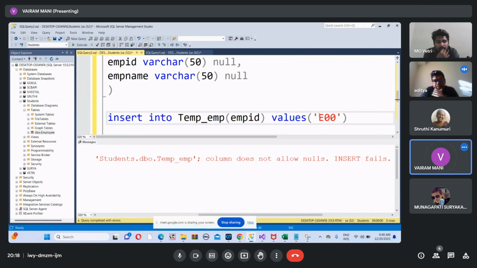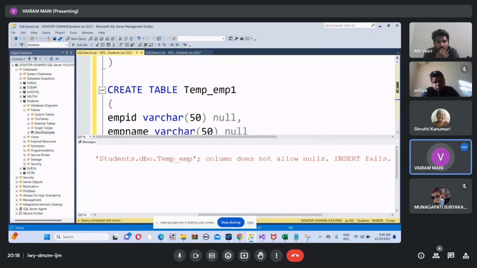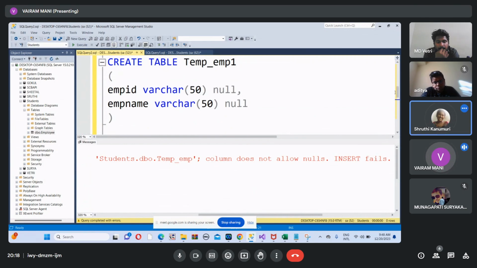Okay, fine. See, when you are creating the table, if you give not null, those column names are mandatory. That is the meaning. You have to understand internally. So keep in mind, whenever you are creating the table, if you give not null, you have to enter it.